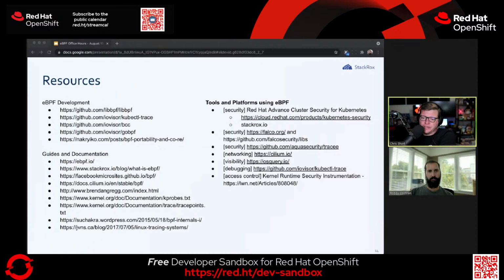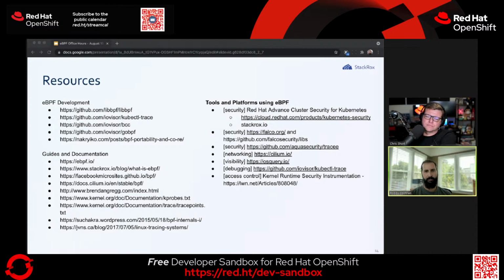Have you seen any discussion on additional stack unwind support for eBPF? No, I haven't. But that is always a pain point when looking at performance counters and things like that, where you want to be able to diagnose issues.